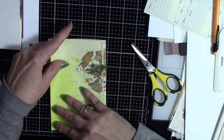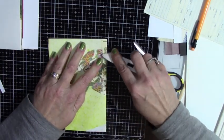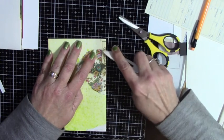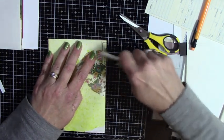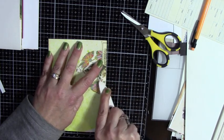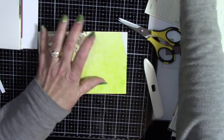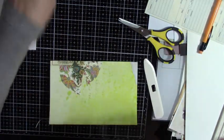Doesn't have to be perfect, because remember, they're not going to be running on top of each other. However, you do want everything to stay nice. So I'm going to have to glue that little piece down again.